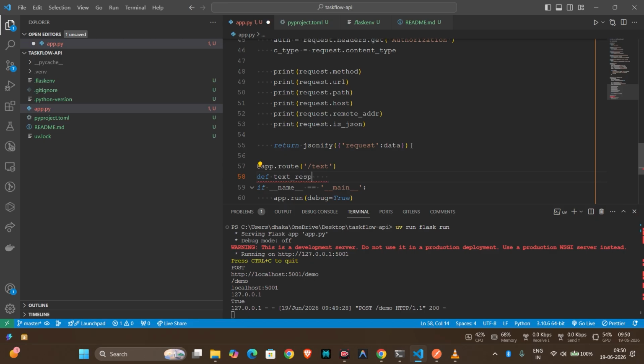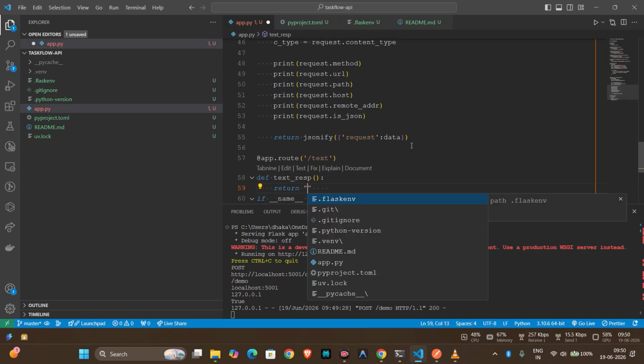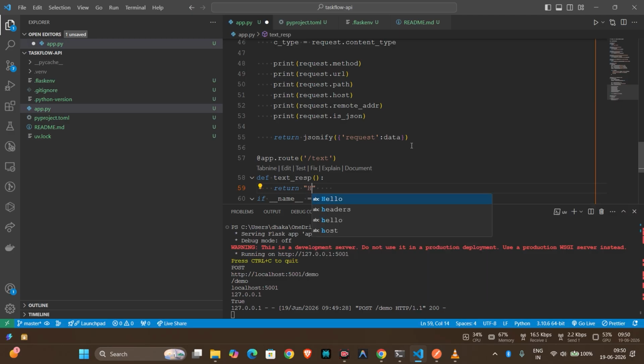Okay, this you already saw in the first default route that we created. So here we are passing hello Flask.